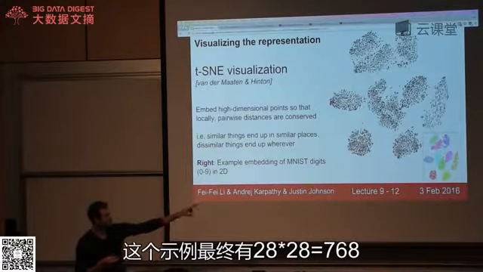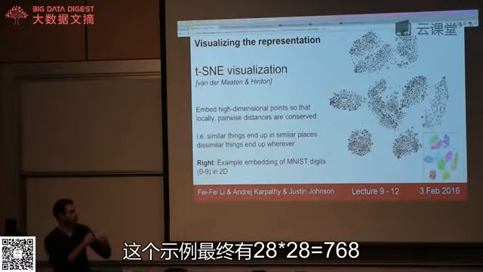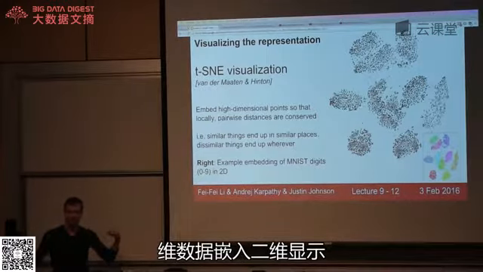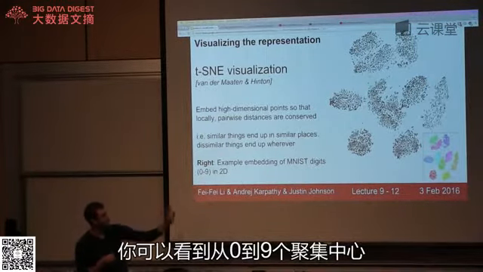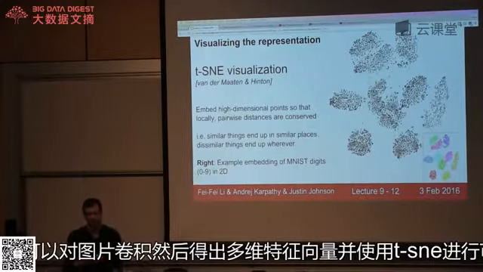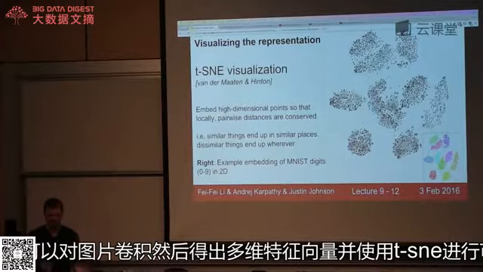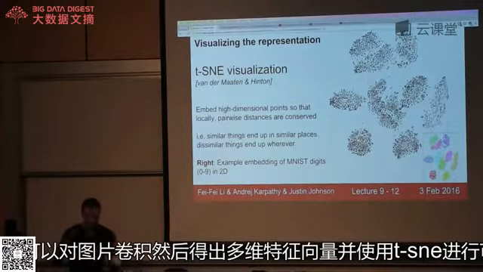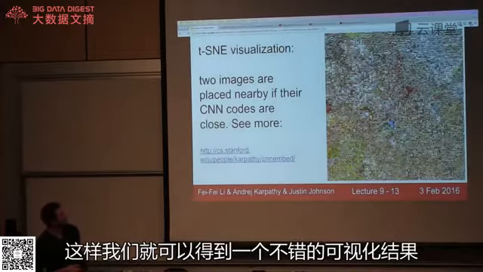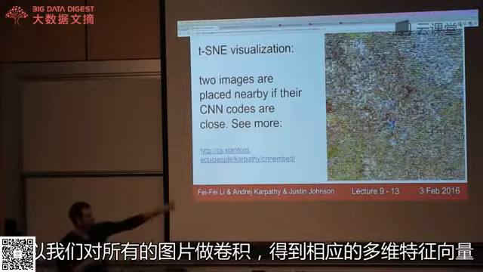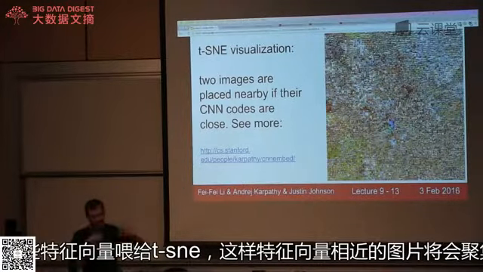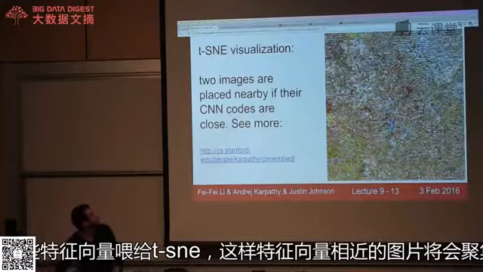So here, for example, is the MNIST dataset of digits, which are 28 by 28 images. So this is, I think, 784-dimensional vectors. And they're embedded in 2D, and you can see that the digits from 0 to 9 kind of cluster in this visualization. So we can run t-SNE on codes of images in ImageNet. And when you do that, you end up with some nice visualizations. So what I've done here is I take all the codes and I embed them. And whatever is close in this visualization is basically close in the mind of the network. You can sort of look at it that way.